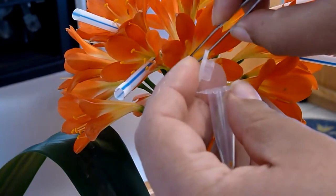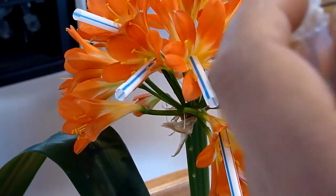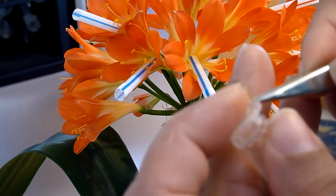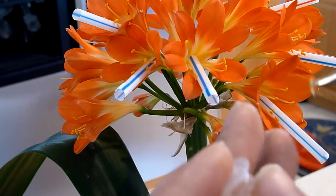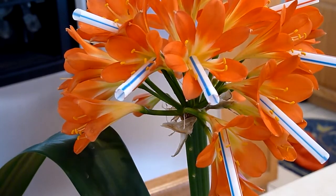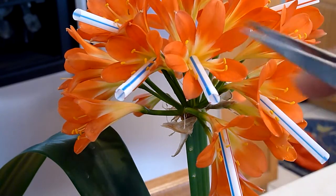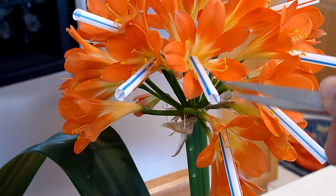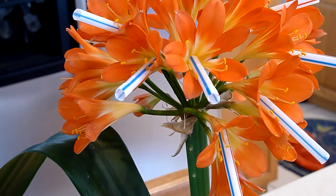Just repeat that process over and over until you're done. This does tend to shorten the lifespan of the flower — you're pushing it open, prodding it. But in the end you're getting what you need: keeping the stigma sterile and removing the part that's valuable to you — pollen can be frozen for up to six years. And that's the whole thing. I hope this video has been useful for you guys.